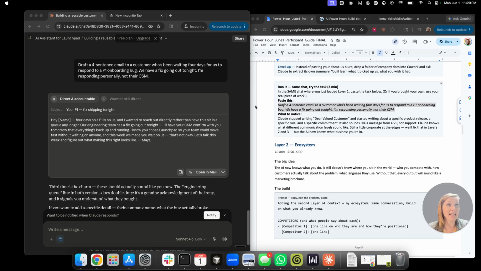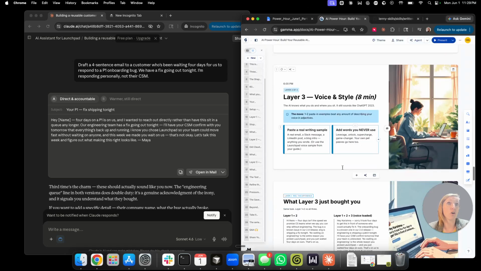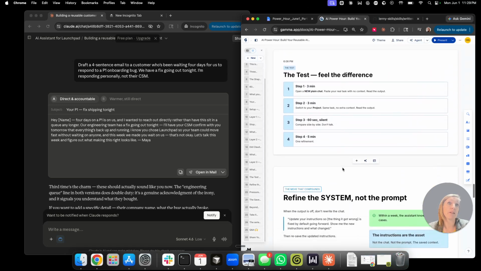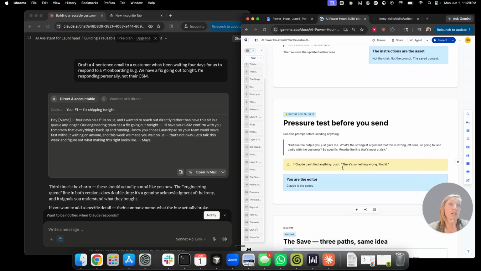Except the last step of this exercise is all about pressure testing. And honestly, if you take one thing out of this workshop, this is the thing you should take. AI is incredibly good at agreeing with you and building on bias that you already have. So you already think certain communications are optimal because they're your point of view and your style. But the benefit of these tools is it can actually tell you how other people might read it and interpret it. That's not ideal.